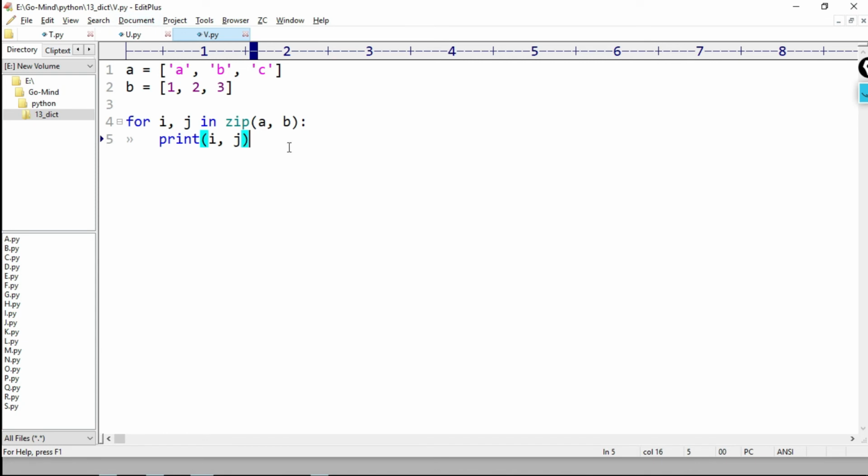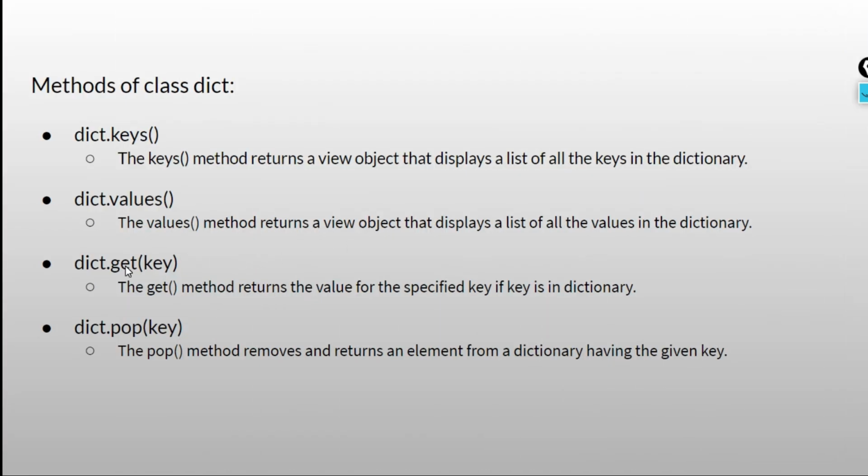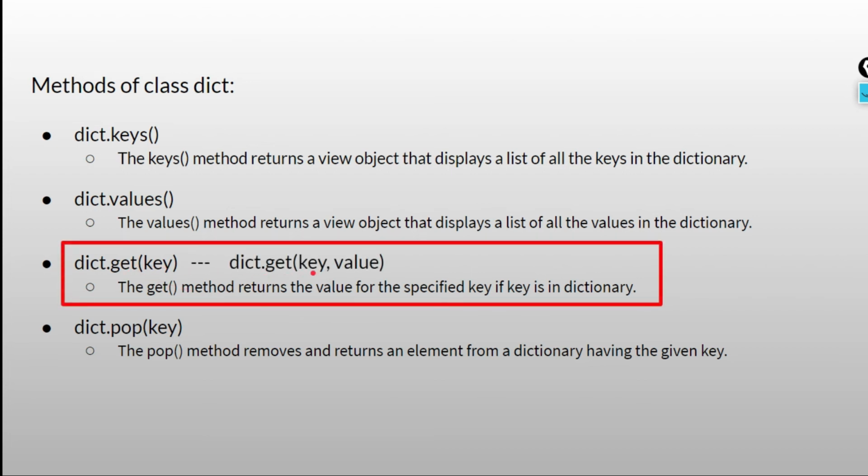We saw the get method of the dictionary class, which returns us the value of the given key. So there is another version of get. In get we pass the key and the value of that key is returned. Also there is an optional parameter in the get method, that is value. Value is returned if the key is not found. If the key is present, then its value will be returned, and if the key is not present, then the value which we passed in the get method will be returned. The default value for a key that is not present is None.